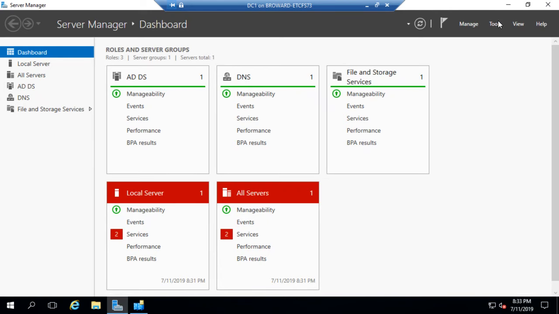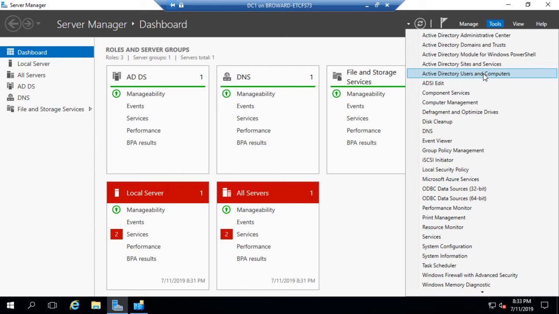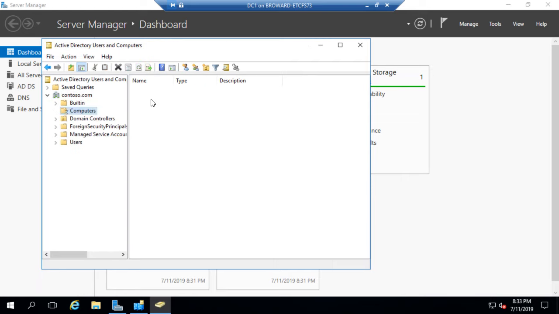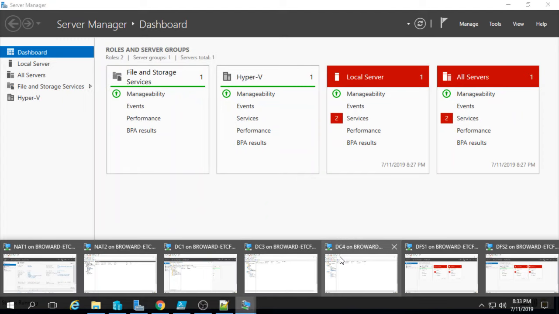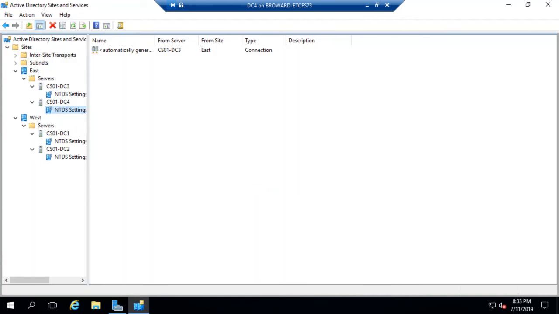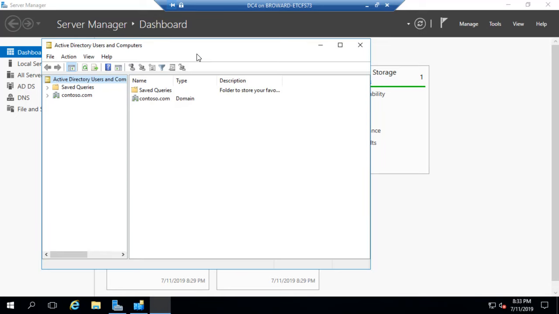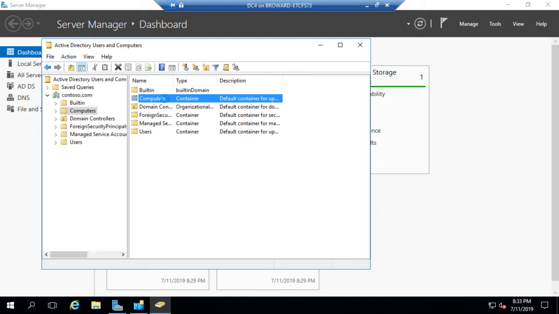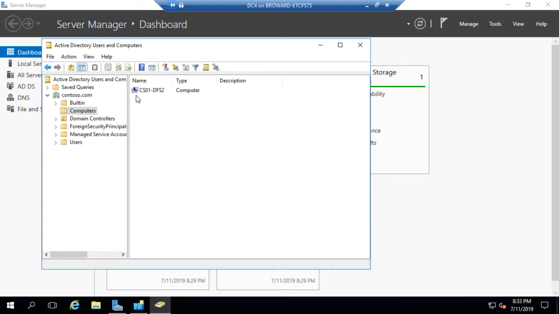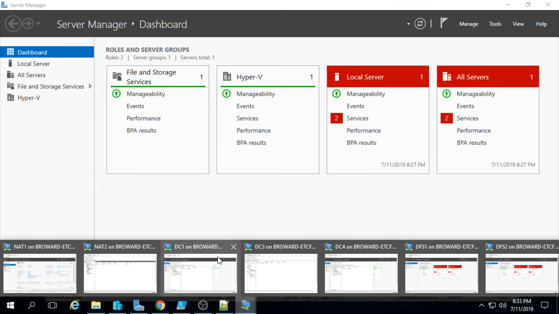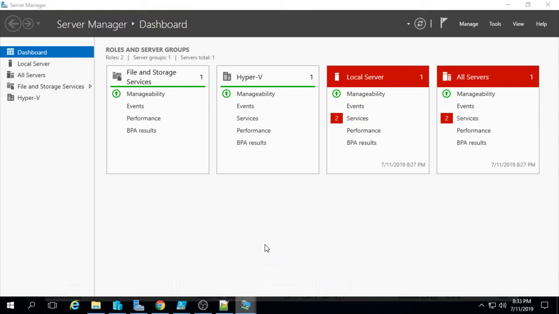So if I go into Active Directory sites and services, users and computers. Yeah, I only see DC1. If I go over to DC4, DC4 knows about it, but it doesn't know about DFS1. Let's see what DC3 knows.